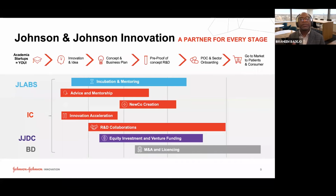So how do we do that? That's the essence of Johnson & Johnson Innovation. We're partners for health sciences. Right? So we want to engage at different phases, from a clinician or entrepreneurs or a faculty member that has an idea that wants to start a company. We have several verticals that we can engage with entrepreneurs at any stage of the company. We want to make sure that we engage with great ideas up to commercialization. And we want to be able to provide guidance and mentorship.